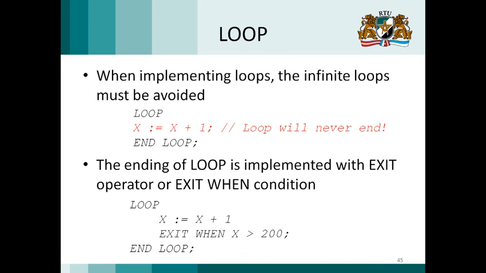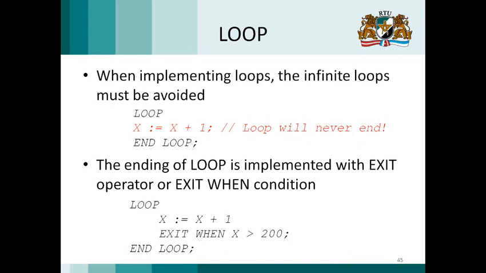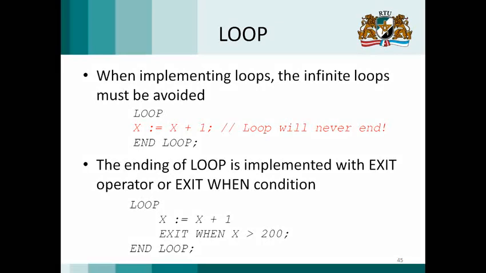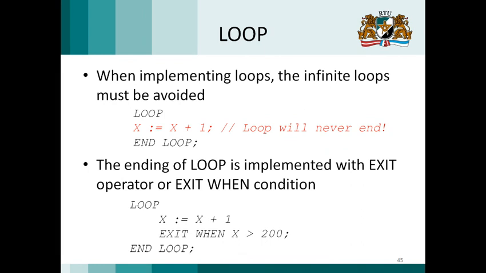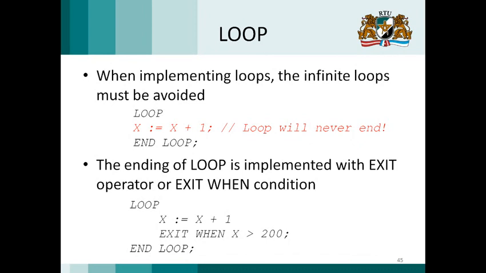That would be most complicated way, but we can also just use this exit when condition, and in this case we can put it that loop x when x is larger than 200. So if x is 0 at the beginning, this loop will run 200 times, and 200 times some operations will be performed. There may be a little bit different of these operations performed if we have some if conditions and so on.